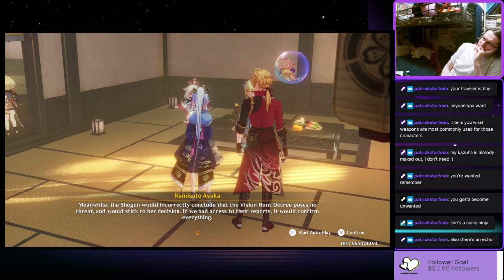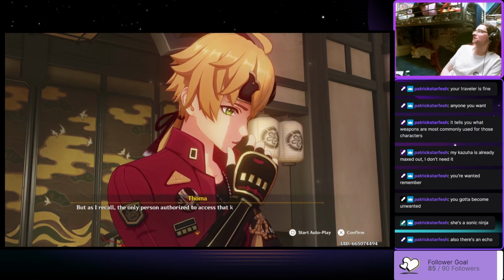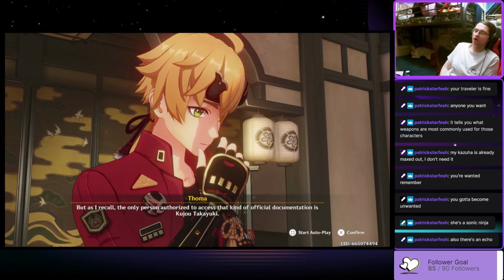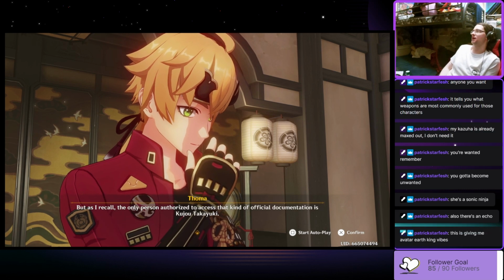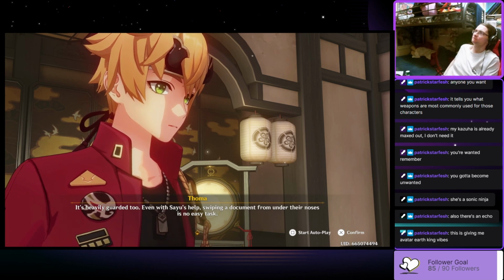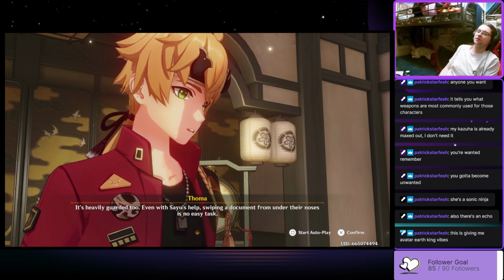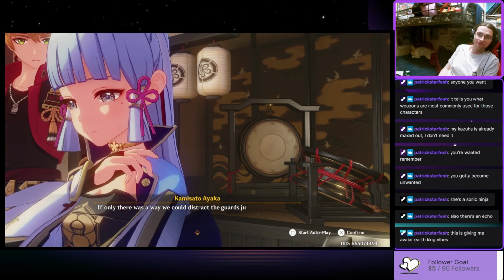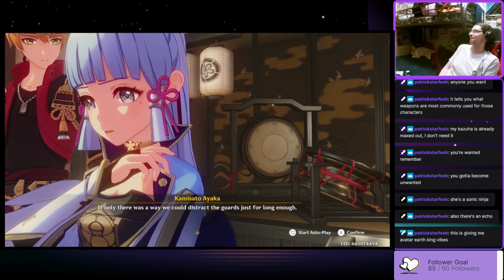The Shogun would incorrectly conclude that the Vision Hunt decree poses no threat and would stick to her decision. If we had access to their reports, it would confirm everything. So those reports are the evidence. But as I recall, the only person authorized to access that kind of official documentation is Kujo Takayuki. Right, the very person we're trying to prove betrayal to. It's heavily guarded, too. Even with Sayu's help, swiping a document from under their noses is no easy task. So I gotta swipe those documents behind their backs. If only there was a way we could distract the guards just for long enough.